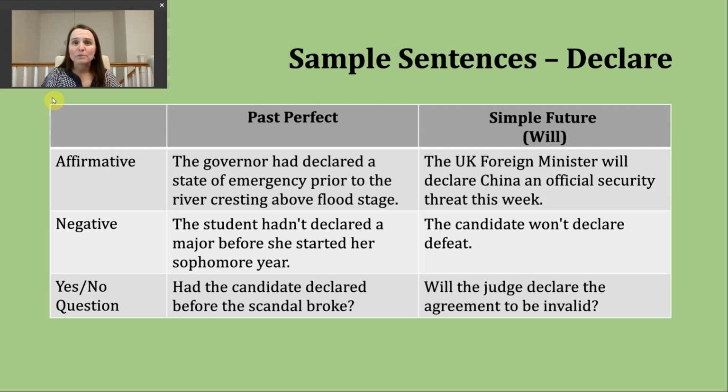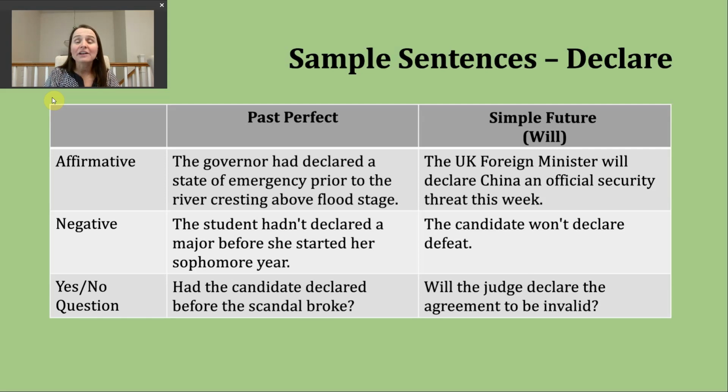We use this verb tense to note that a particular action was completed at some point in the past, maybe before a certain date or time, or before another action. The past perfect has two P's, and I like this to help my students remember we need two parts to make the verb tense. So we're going to use the past form of have, which is had, and then we use the participle form of the verb.